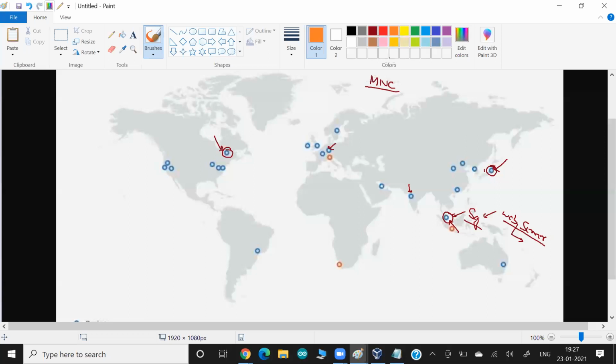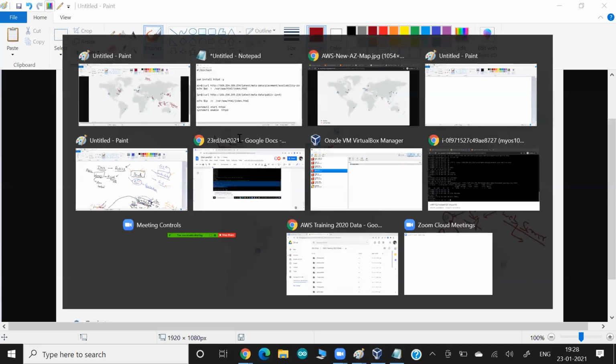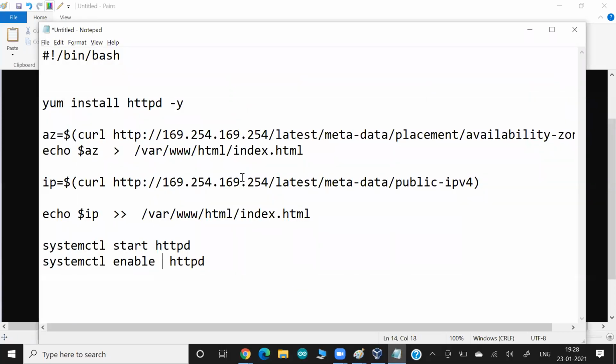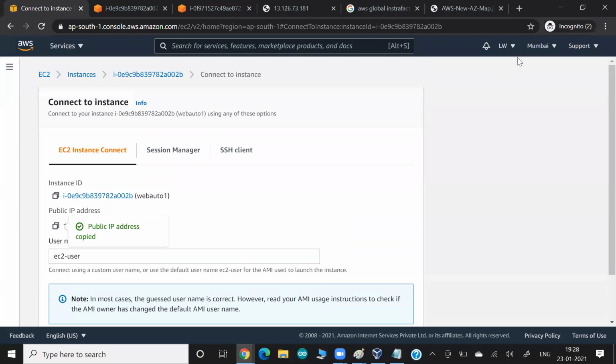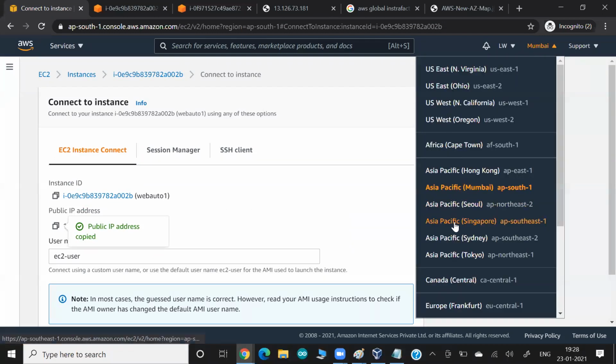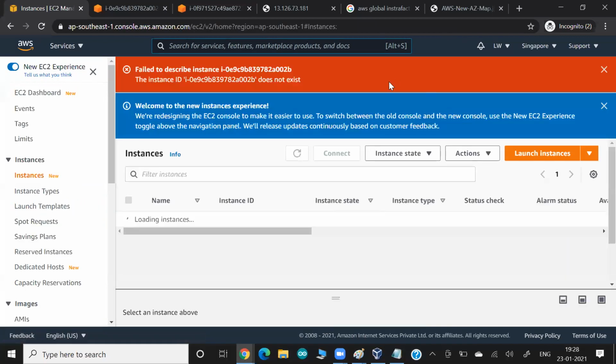So my final intention here is very simple. If somebody from India, by chance, we don't have any web server in India. We have one web server A here, the same exact copy as web server B here, the same exact copy as web server C here. Why exact copy? All the servers are configured with the same script. What I'm trying to explain, I will explain in a minute, but before this, to save time, let me set this up in a moment. So I'll go to Singapore, and here I am going to launch a new instance.